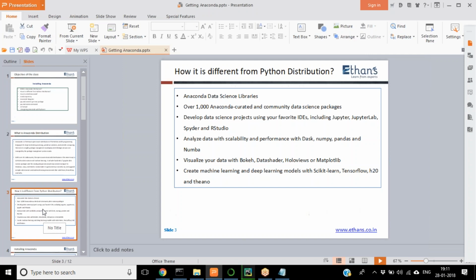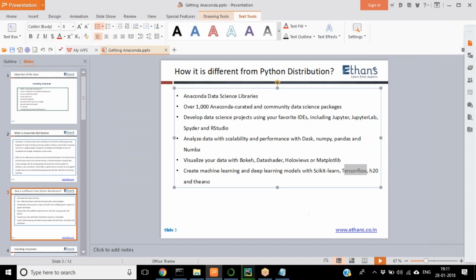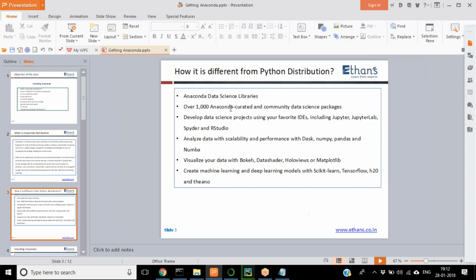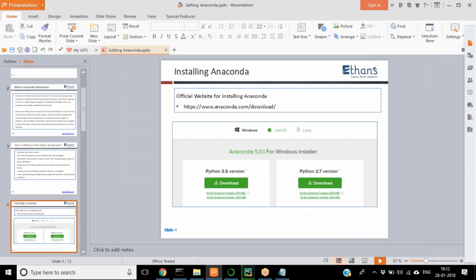In fact, now in the real world, Jupyter is the most common platform for every data science engineer who is working in Python programming and utilizes this editor as their day-to-day programming tool. Anaconda also provides you the machine learning packages and deep learning modeling, with the help of scikit-learn, which is a Python package, as well as TensorFlow. So whenever you require, you import this. And in the AI class also, we are going to discuss scikit-learn as well as TensorFlow, and how to create your machine learning algorithms using these two packages will be a part of our session. So that's about how it is different.